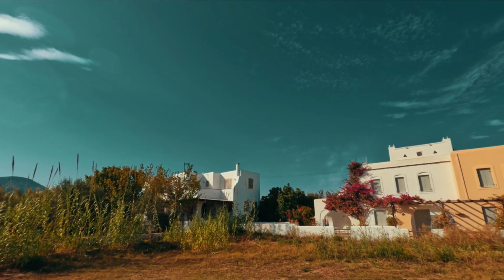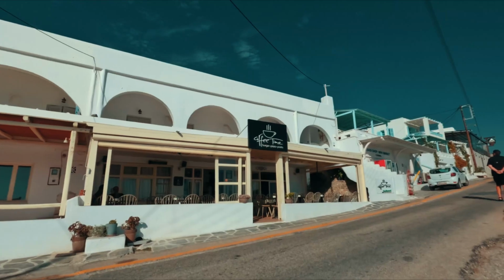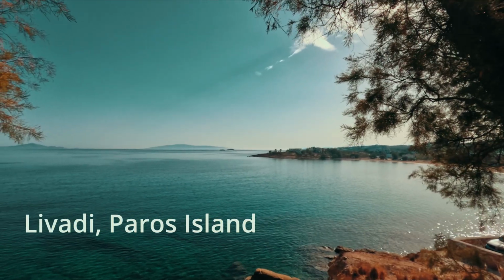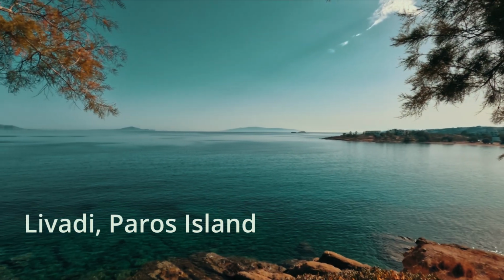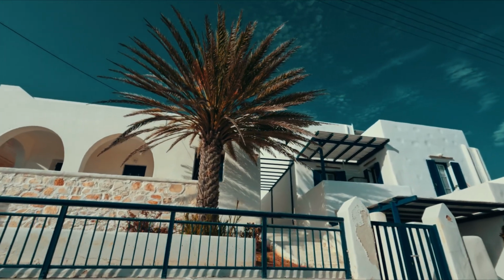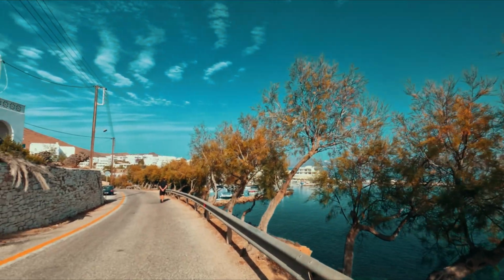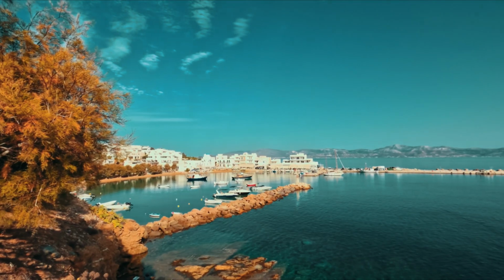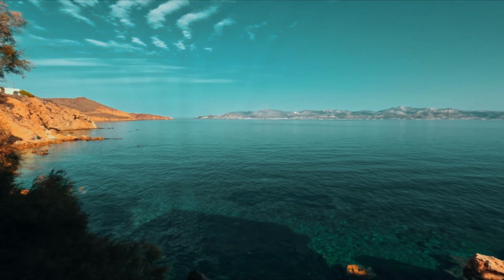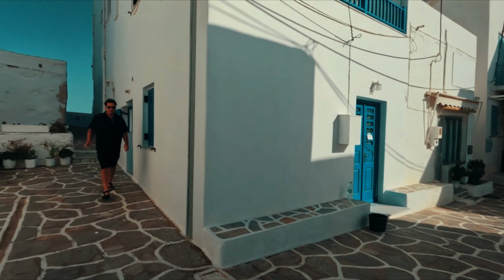This is the village of Lefkes. So if you arrive at the port city and you ride around the island, you'll reach that Venetian castle village at the top, and then continuing around to the east and down the eastern coast brings you to this beautiful place. You'll find an excellent swimming beach, there's a marina, lots of restaurants, and there's a surf shop and boutiques. It's small but really cute.